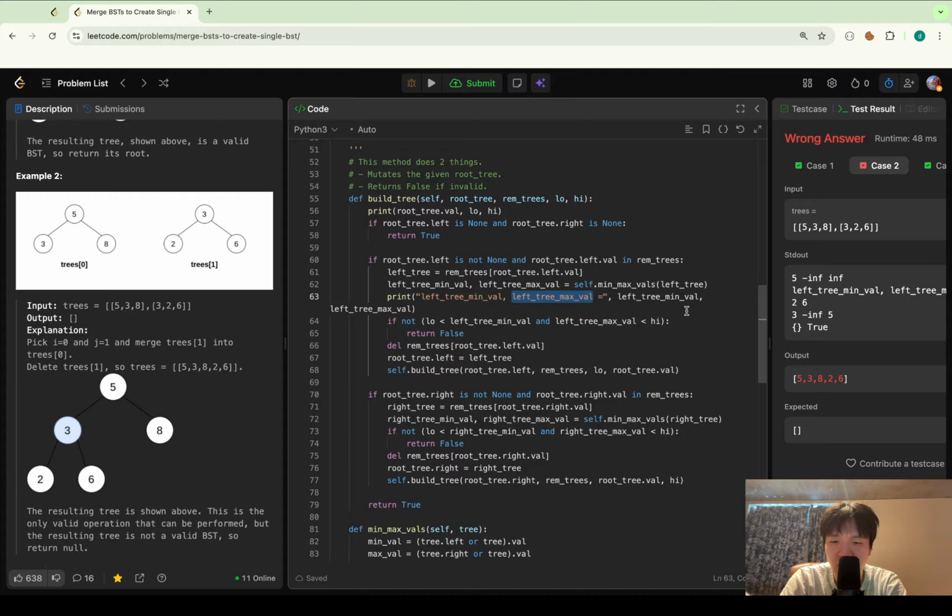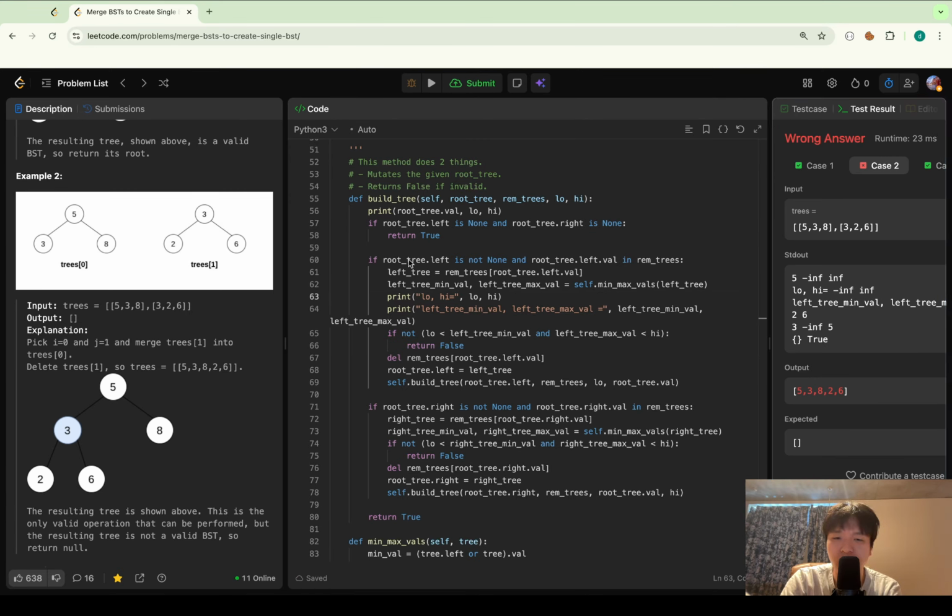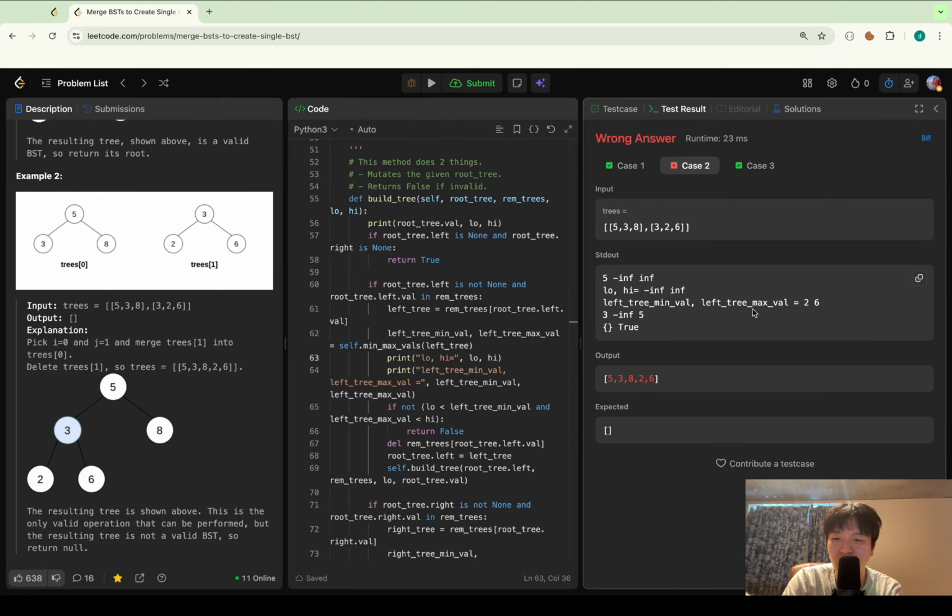Should be less than high, which is 5. Wait, so low and high is not updated when 3 is called with 2, 6. Where is it?